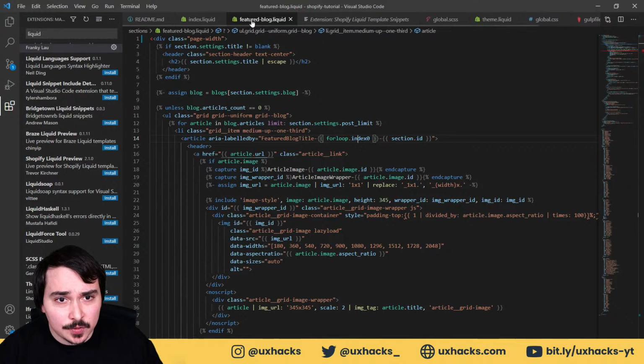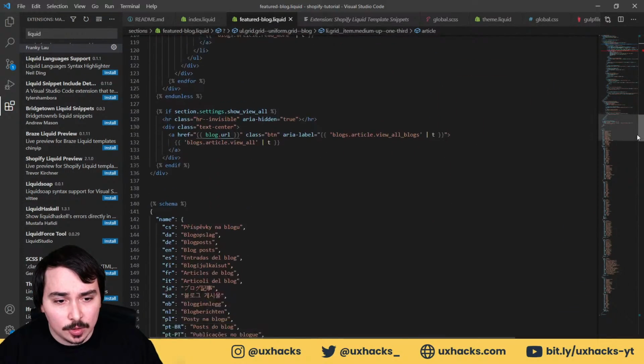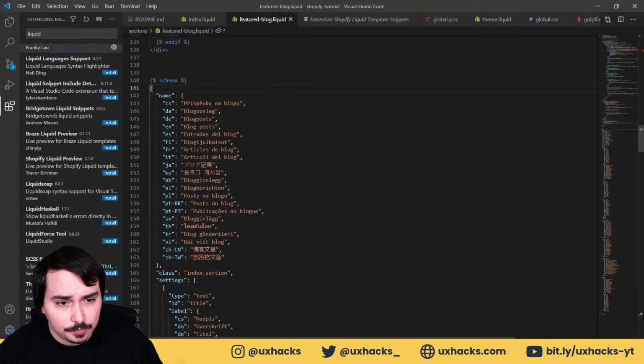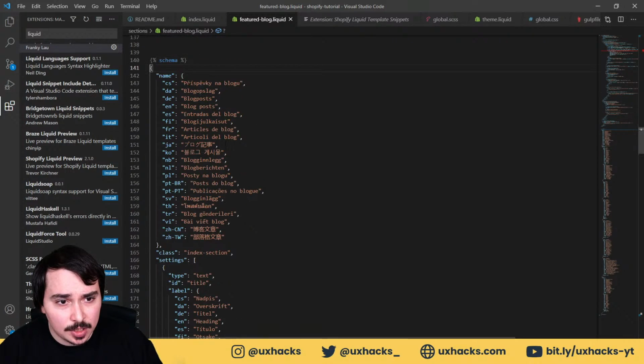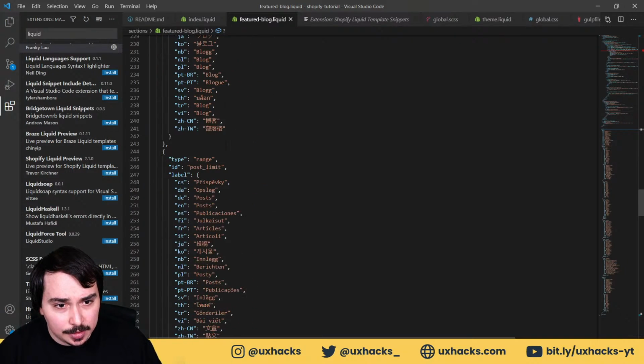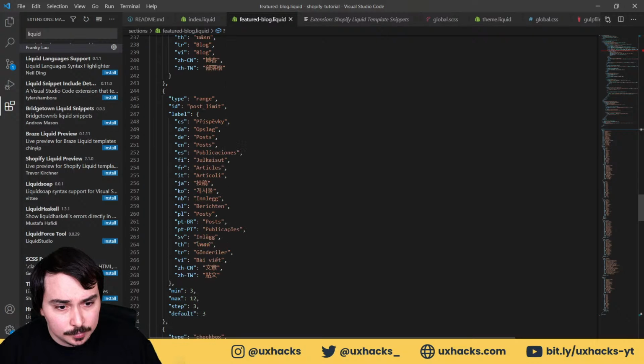So if we come into this feature-blog.liquid file and we scroll all the way down, we can see that it has some settings that are being passed in using the schema tag via JSON, which if you're not familiar with JSON, it's just a way to store data in these hashes. And one of the things that is being passed here is this range called post_limit.